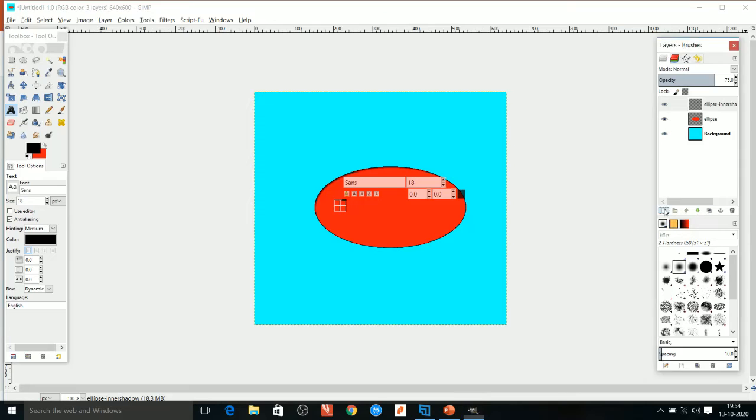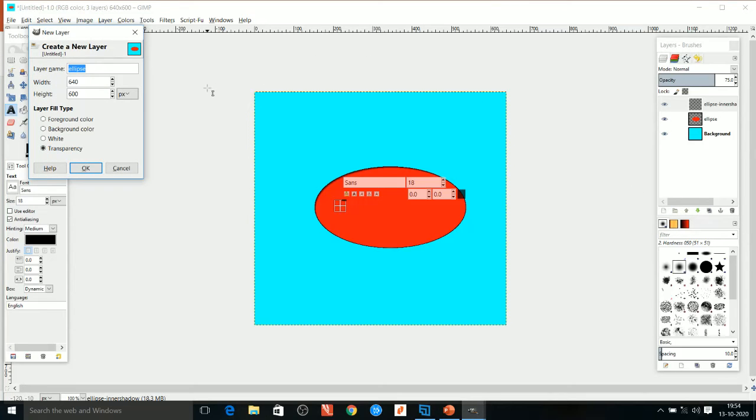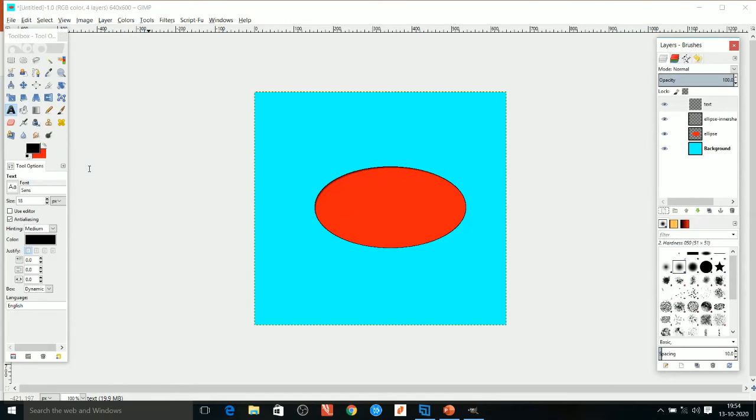So I just select another layer. In that layer, I give the name as text. Here I am going to type the text. I just give the name as text and click OK. Now I am going to select the text box and type the text inside that. Now I am adding the second layer with the name text. It is available in the layers panel. Here I am going to type it as animation.